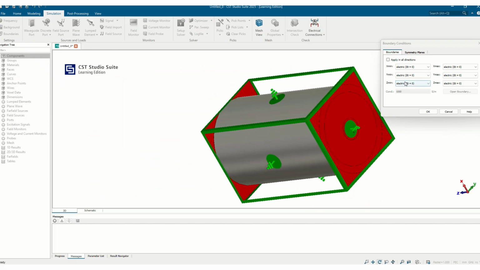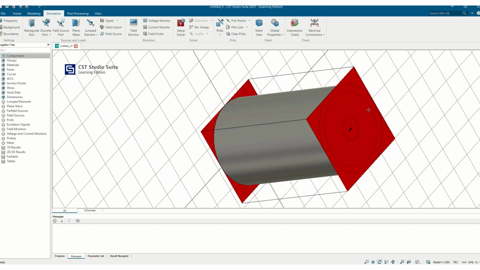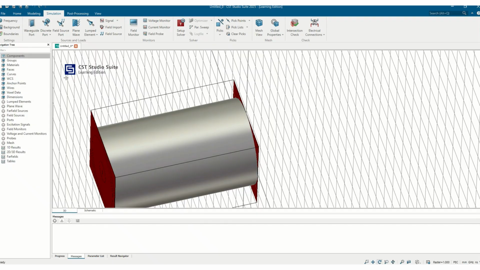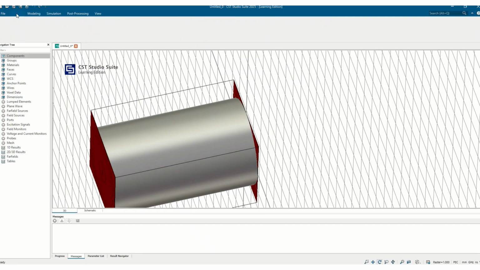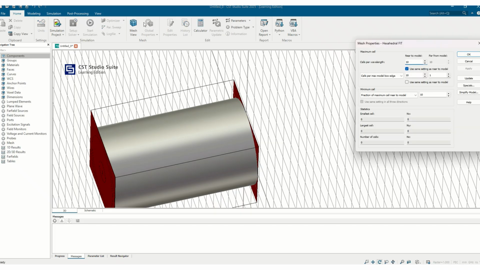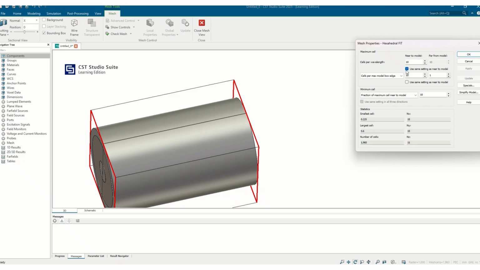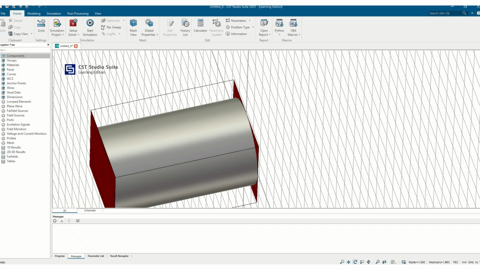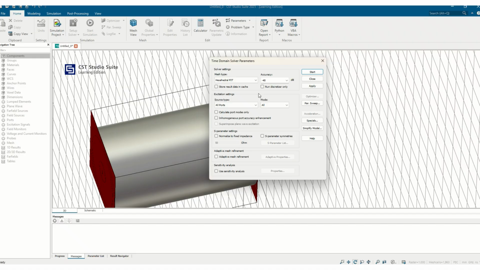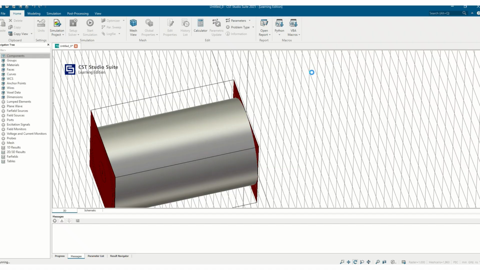So we can use the electric boundary here so that we can do the simulation very easily. Global properties, if you want to improve the simulation result, you can always increase these mesh properties. Then you can go for the simulation and start the simulation.